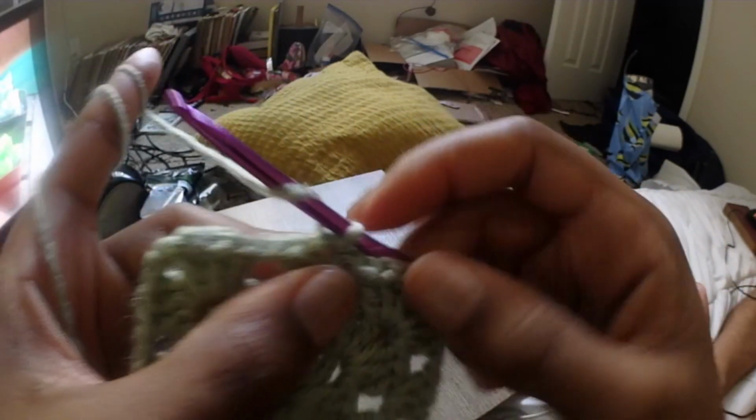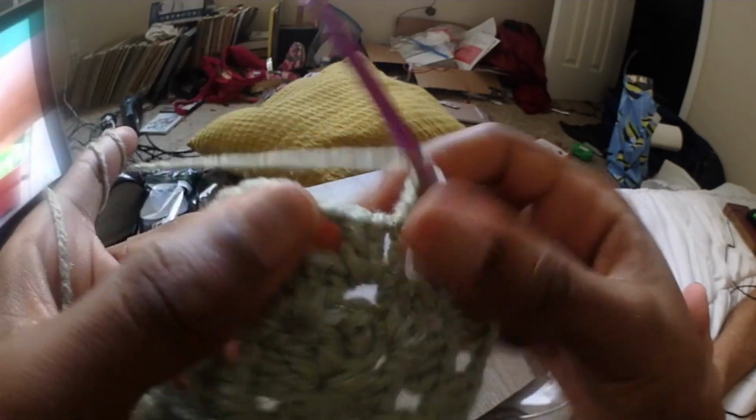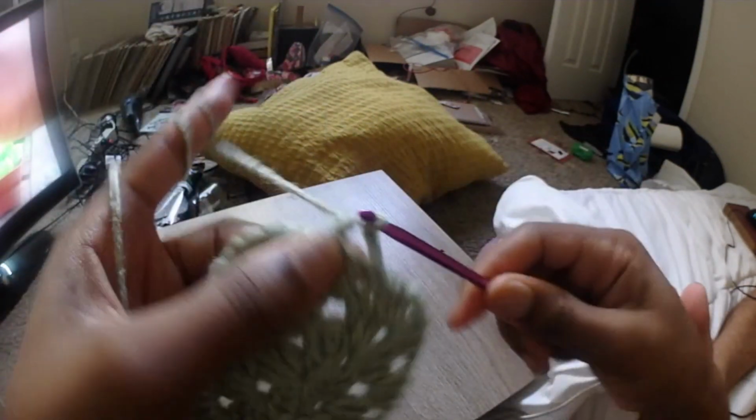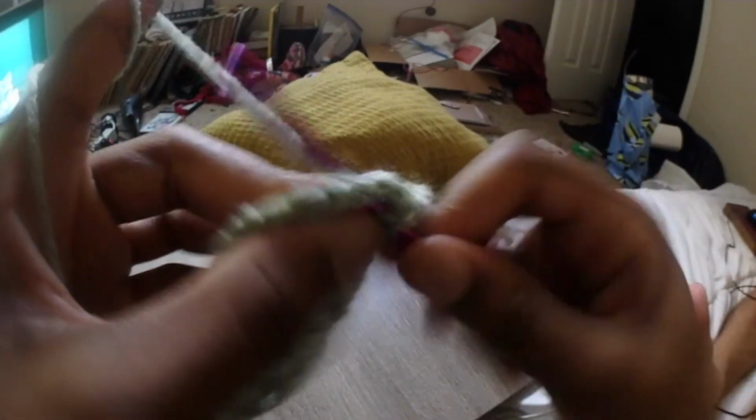So we're going to go ahead and chain 4 like we did on the 2nd row of our granny square. Remember the fourth chain counts as the chain 1 space over that cluster. And in the chain 1 space next to that cluster, we're going to do our 3 double crochets. And you're just going to be continuing this pattern around.